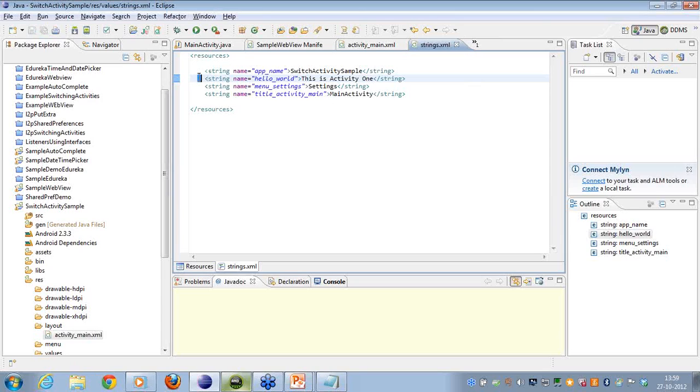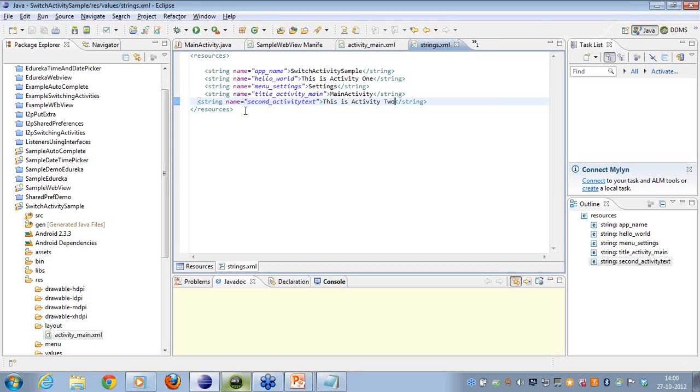I'll also create a new string, which I'll show in my second activity. Instead of hello world, I'll have second activity text, and here I say this is activity 2.